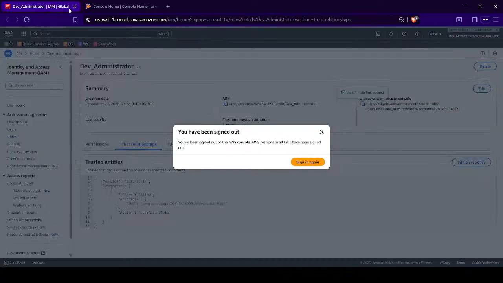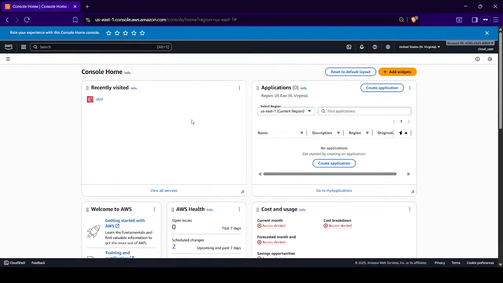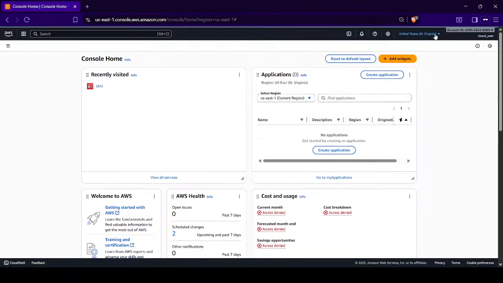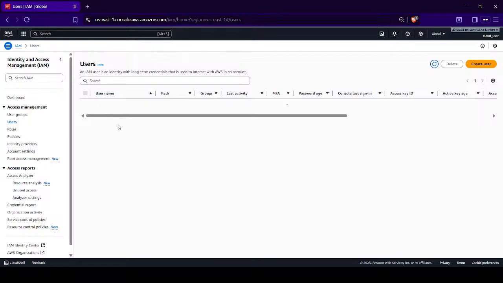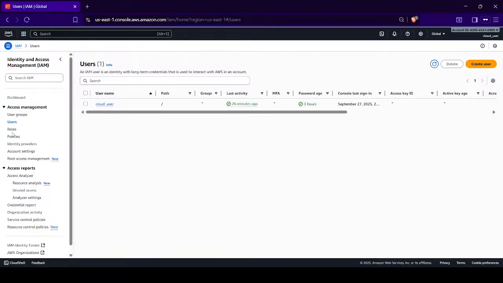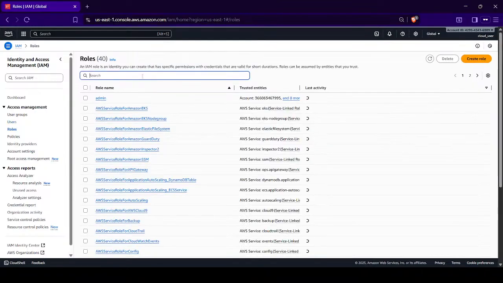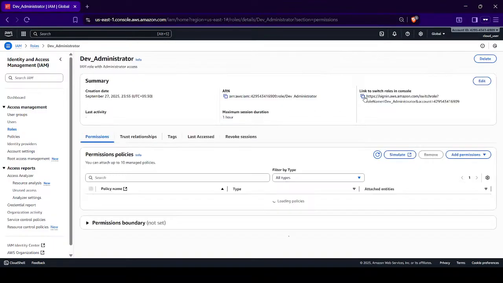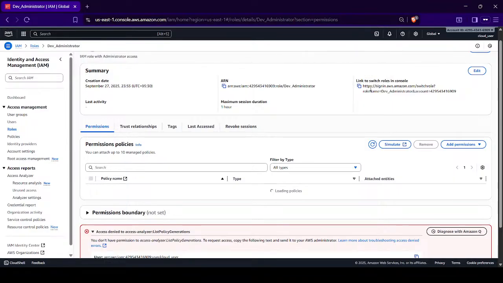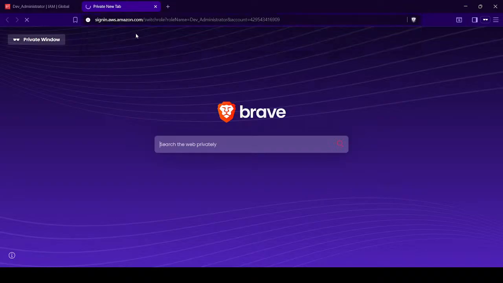I hope if you have any doubt or anything I need to make or share something, you can feel free to comment. But for now, let me just try to see if I am the role which we have created. Those two roles are available. Okay, so let's check whether we have this. Okay, we have this role for a test. We just add login. This is also trusted, and let's open it, copy it, and after copying the switch role into the console, let's just click on this.